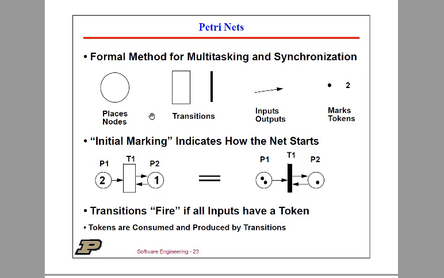When you have a Petri Net, it's just a diagram, a lot like our data flow diagrams or our flow charts. The syntax is very unique because it's really about multitasking and synchronization. Petri Nets are not so much used for program and data flow, and that's why they can be hard to apply. Here's an initial marking — this indicates how the net starts. These two representations are equivalent; it's just the difference in syntax where the marks and transitions have been represented in alternate ways. I prefer using dots for the tokens.